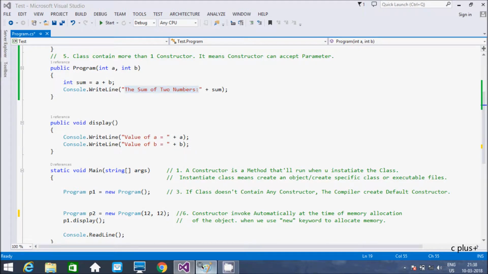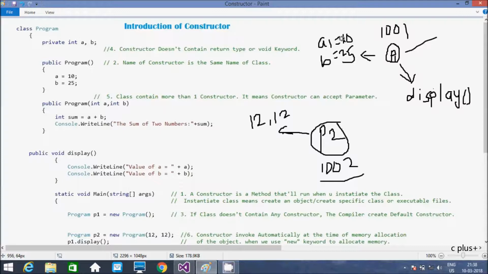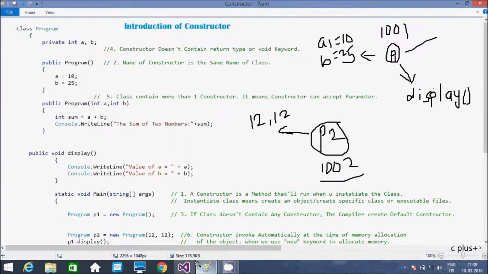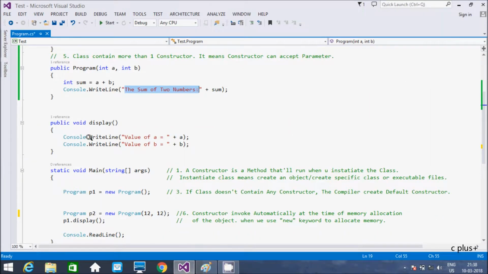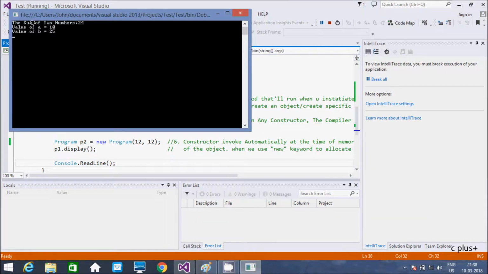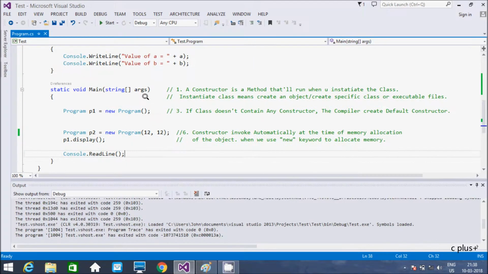The value of a is now 10, so it displays 10. Console.WriteLine, value of b, it displays 25. And when the display method is over, it goes back to this point. Hereafter Console.ReadLine takes one input from the keyboard and terminates the output display. So see here the output: sum of two numbers 24, A 10, B 25.